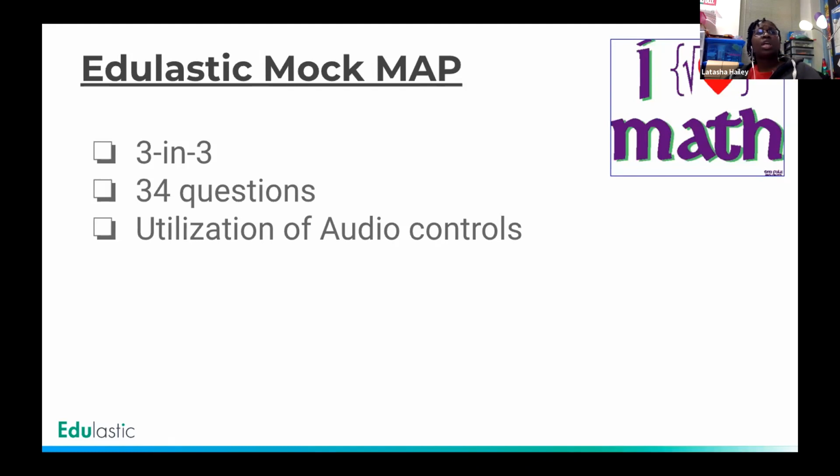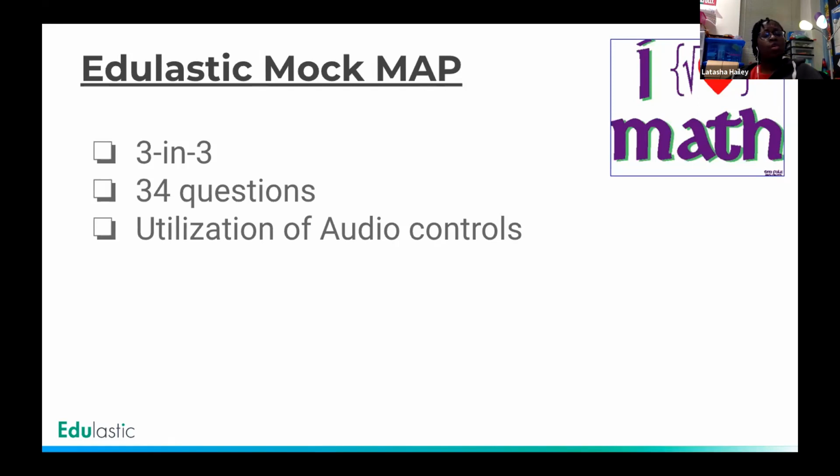So what that means is I simulate the MAP experience. We have 3 sessions in 3 days. I literally break up my classroom and how they will sit in for the MAP. I kind of tailor the directions to what I want to do for them. I scale it back because the MAP traditionally for the release size is about 42 questions, so I do scale it back to about 34. So the first 2 sessions are 15 questions, and I still keep the last session at 4.